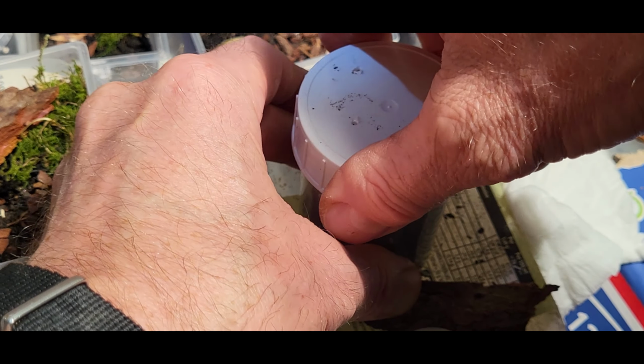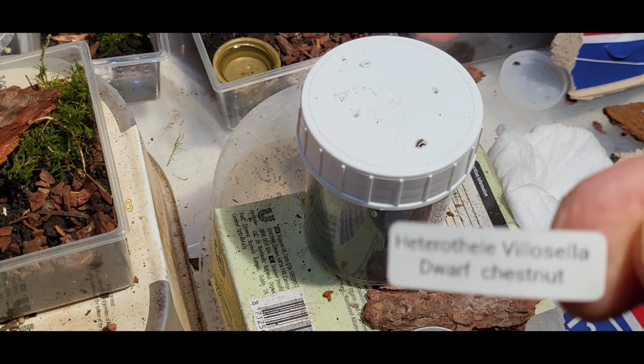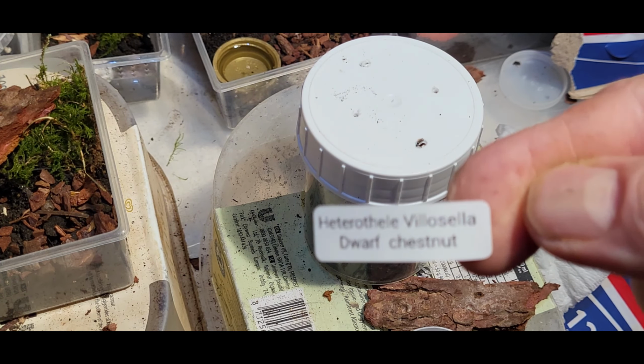This is one that I'd already printed a label off. I knew I was getting this one. Extra Thelly for the seller.